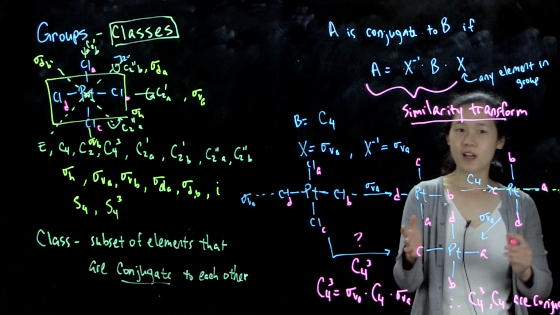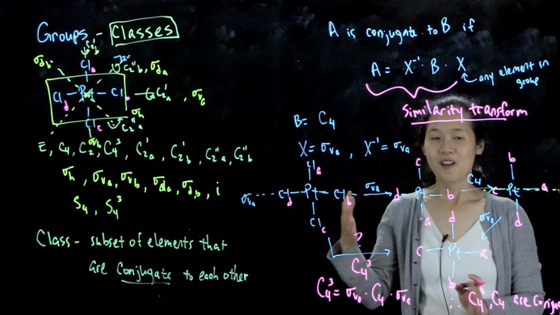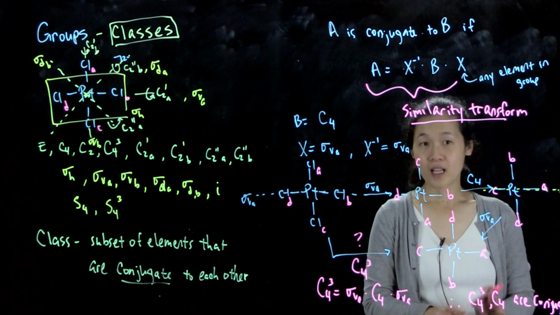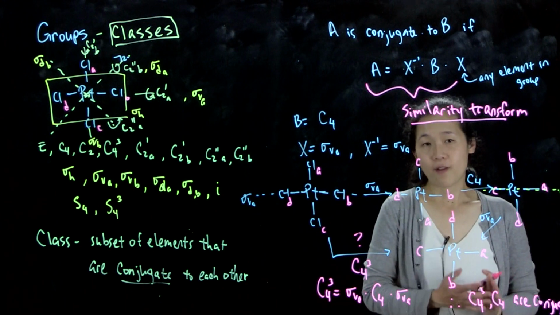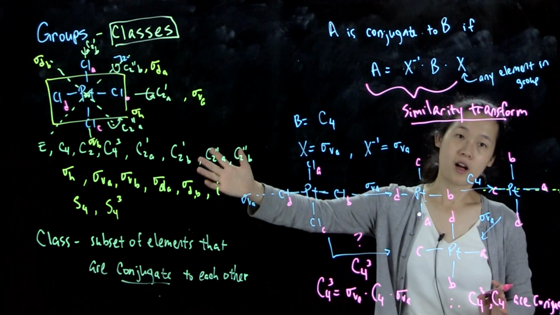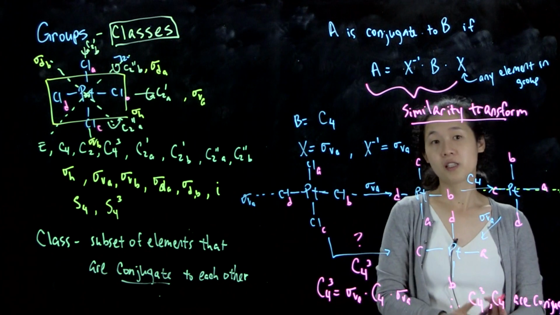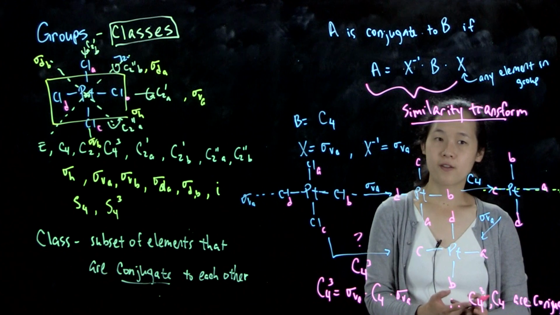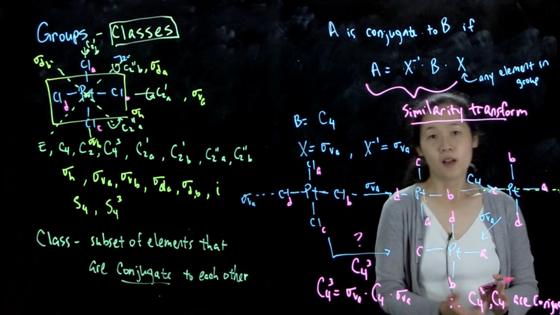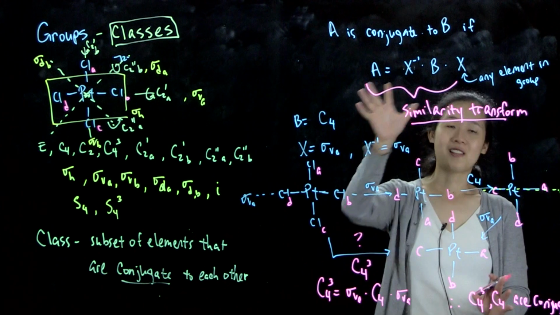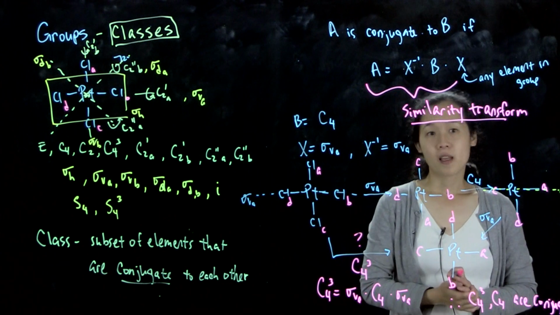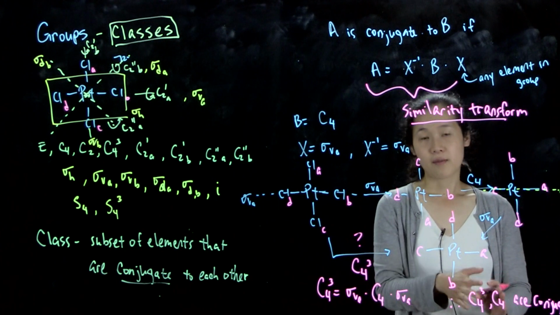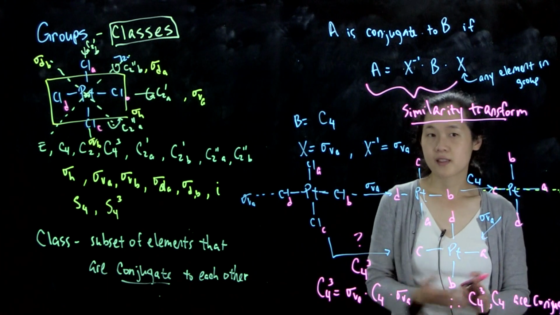So to find all the elements that are in the same class together, you have to kind of play around a little bit more, try a bunch of different elements. Because this does not mean that this class is complete. All we found out is that these two are conjugate. If you play around, you might get that C4 is conjugate to itself, or C4-3 is conjugate to itself. It might be incomplete. So all this tells you is that these two are the same. I will point out, though, in this case, these two are the only ones that are conjugate to each other, so they're the only ones in the same class. But this is, again, not always the case.